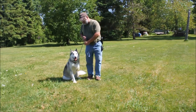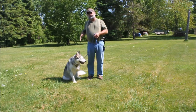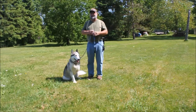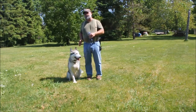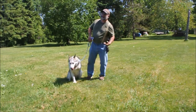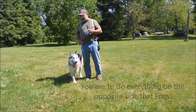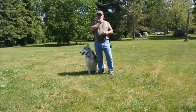And when we're stopping, we're going to reach down with, now, let me explain something here. I'm working this dog on typically the opposite side to what he'd be working, because of his leg. He's missing his front left leg. So for him to cue me or look up to me or be attentive to me at heel, I thought that would be best on this side for him, so he has a little more balance as opposed to leaning into that non-existing leg. Everything I do here with this dog just reverses for that. A fairly bad example, but it's the current dog I'm working with. Again, we're working this dog typically on the opposite side to what you'd normally be working.